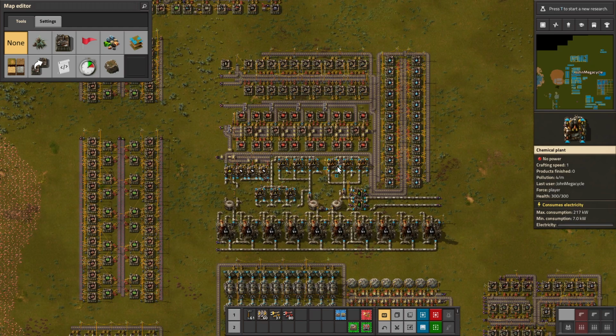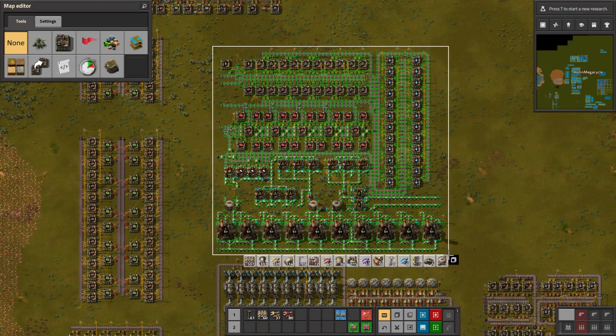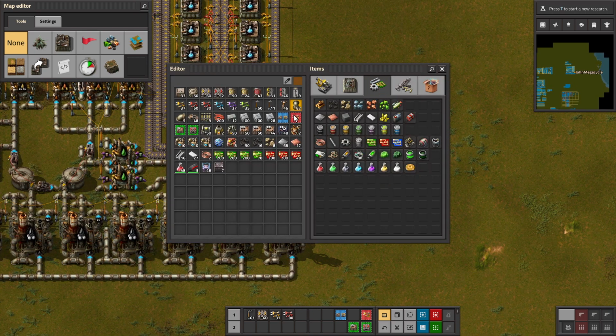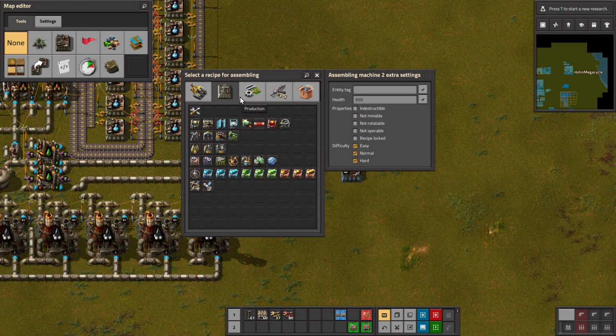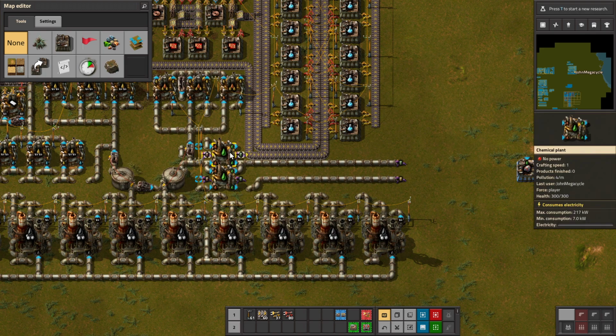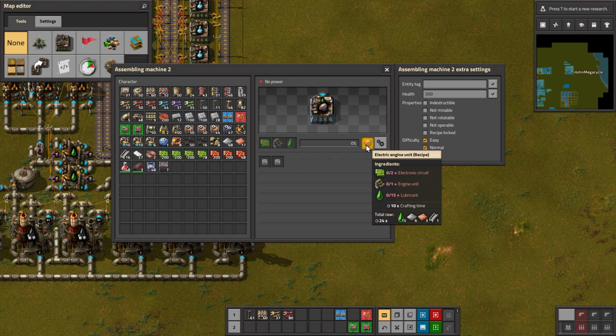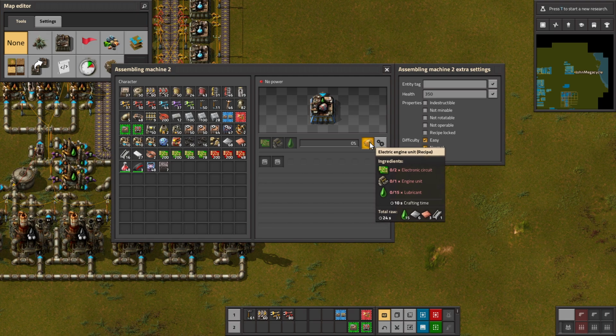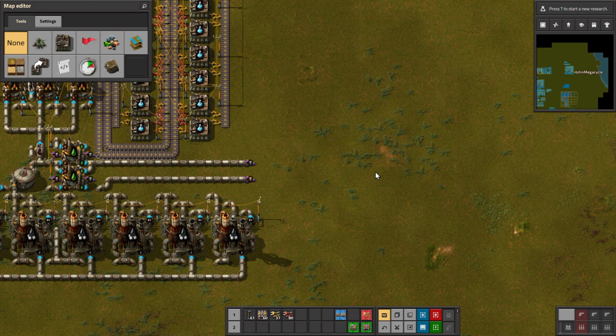Green, yeah, in blue science. Is there any way I could trim this? There's tons of ways. We could do some proper gutting real fast. So this comes over here. How much lubricant do I need to make? Electric engines, anyway. 15 every 10. How much can you make? 10 every 1. Okay, so every 7 seconds? We could do 10 of these? Yeah, 7.5 seconds, I think. Oh, so I could do seven of these. I'm talking about 7 of these things for 1 of that. I think that makes sense for us to have 2 then.